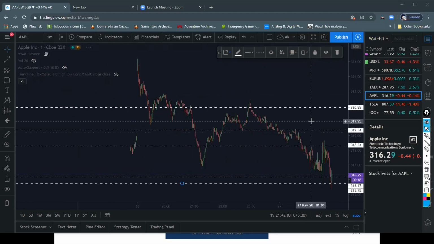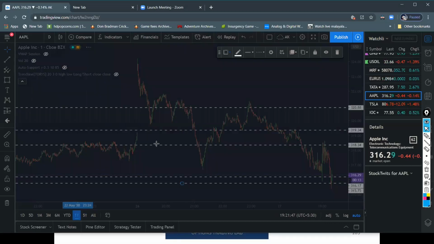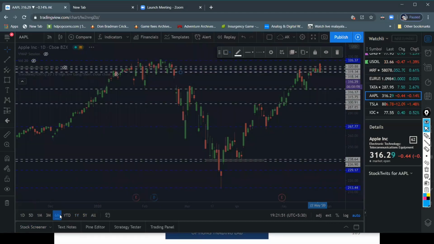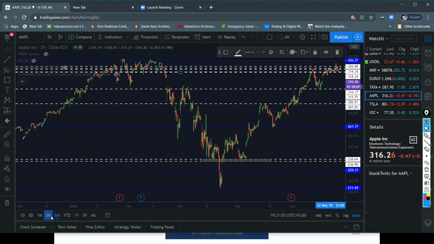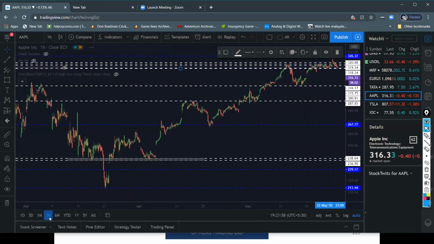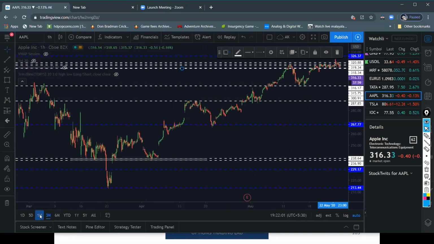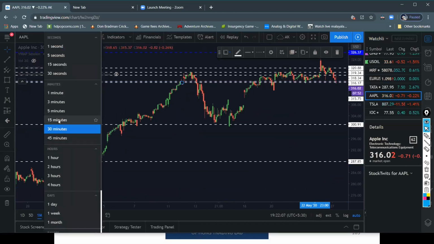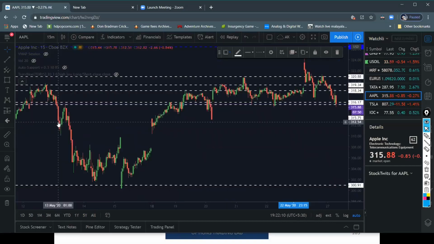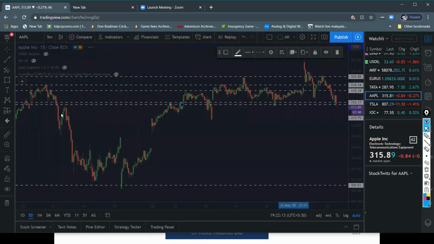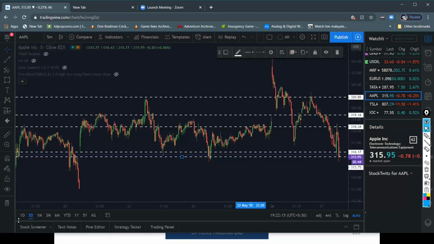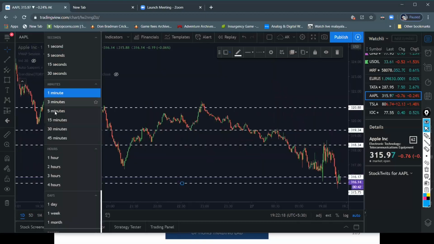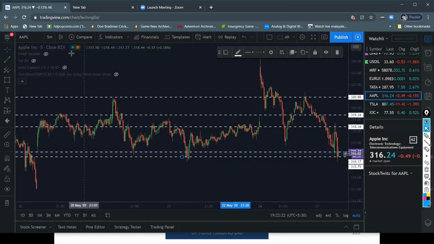You have to start from the highest time frame, the 3-year 1-week, then switch to the 1-year 1-day, then the 6-month time frame. Then draw and arrange the support and resistance levels for the 3-month 1-hour time frame, and then the 1-month 30-minute time frame. After that, draw levels on the 1-month 15-minute time frame, then the 5-day 5-minute. Then after that, draw the intraday levels: the 1-day 5-minute and 1-day 1-minute candlesticks.